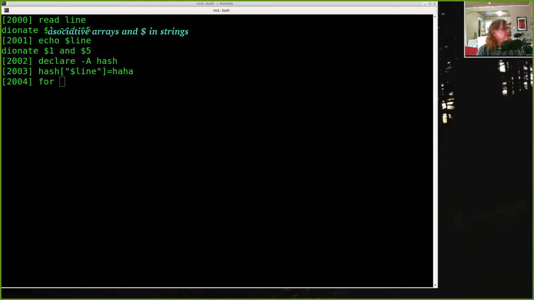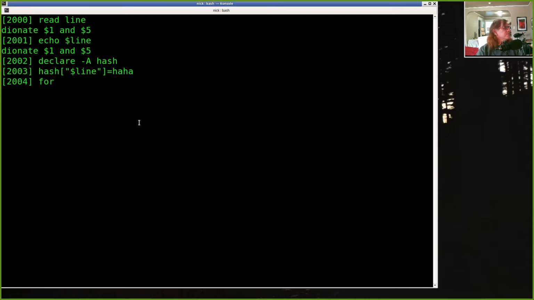Let me tag this. So if we iterate over the elements in our hash, let's do a for loop. So for key in, and then this funny syntax, string curly bracket exclamation mark. The exclamation mark, by the way, someone asked yesterday about it. The exclamation mark tells us that we want to iterate over the keys. If we leave that off, then it says we want to iterate over the values.